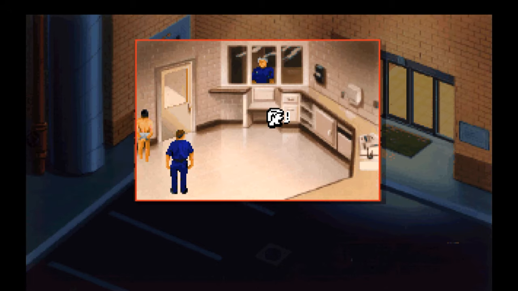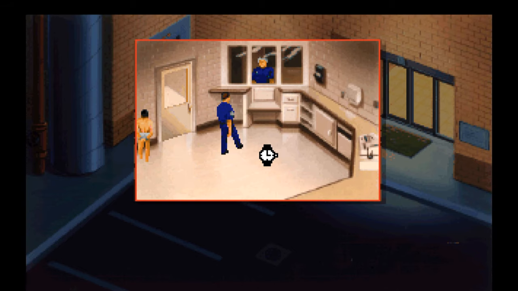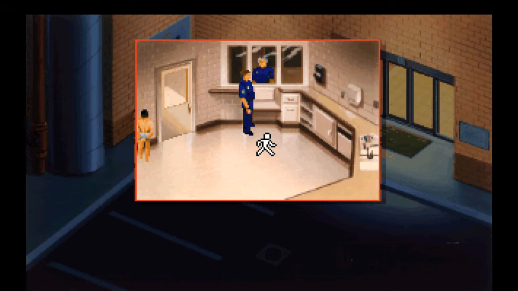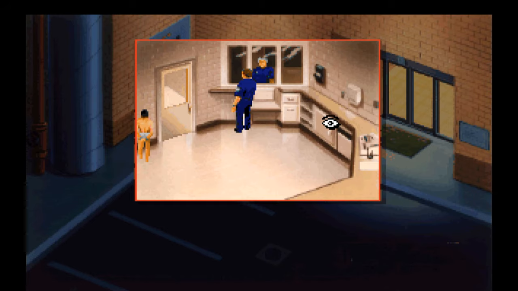Finish up and hand him over, Bonds. Okay, take the knife. Put the suspect's knife into the drawer. You mean to tell me you fished that out of that guy's shorts? You've got some guts, Bonds. There's paperwork that I need to fill out. Gas chromatograph. This machine measures the blood alcohol content of breath samples. Let's get this prisoner booked.